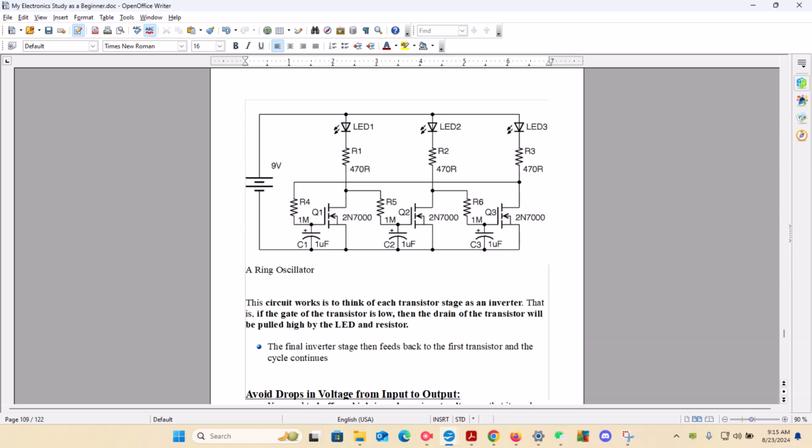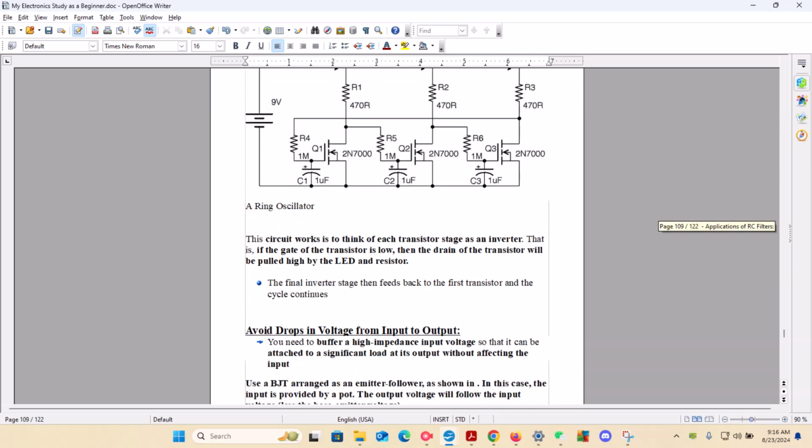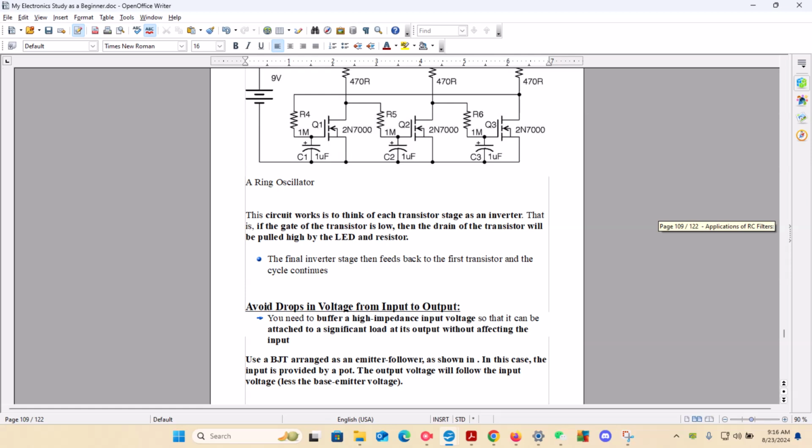And this is a more complex one called a ring oscillator, which means it's a ring in terms of the flow through the circuit, but it's subdivided into series for each resistor, and as it relates to the switch. So the switch is connected. This will be either voltage out, or if it's voltage in, it will eventually be stored inside of those capacitors. The way this circuit works is to think of each transistor stage as an inverter.